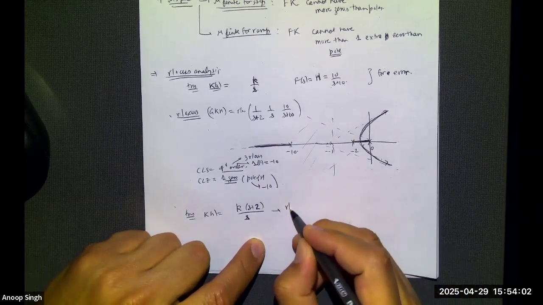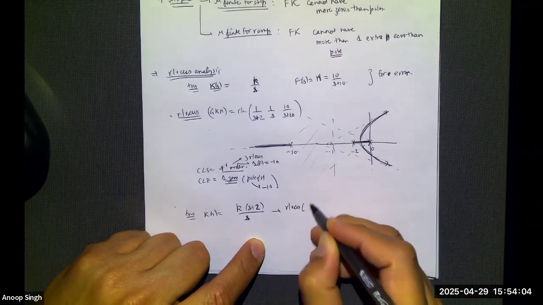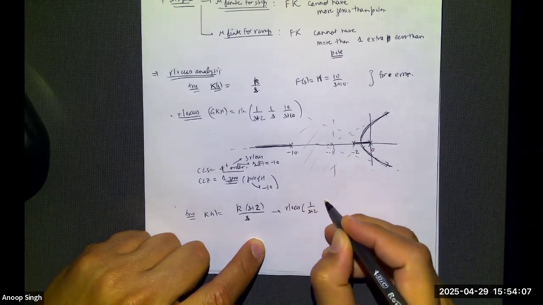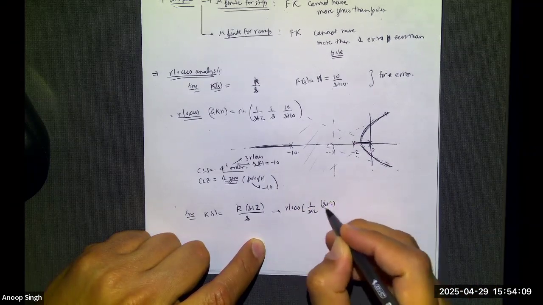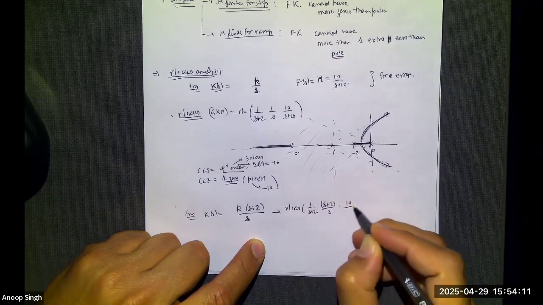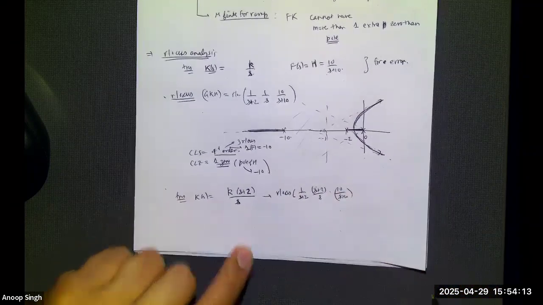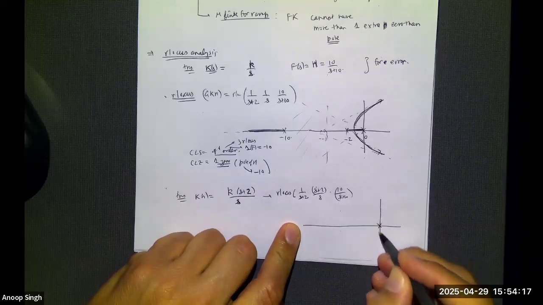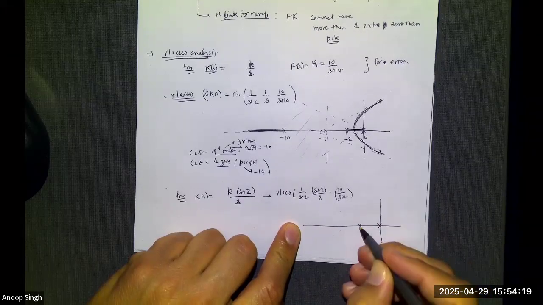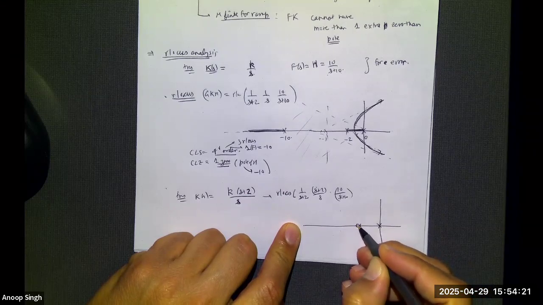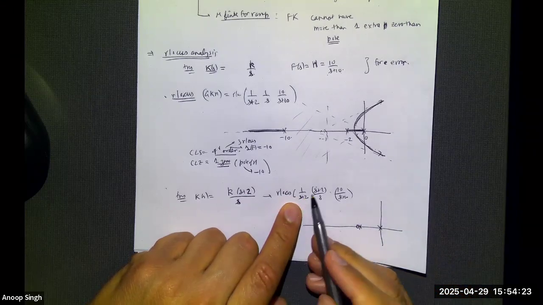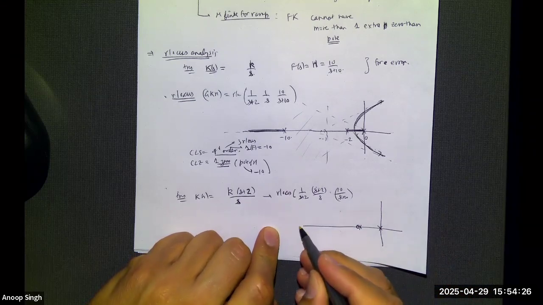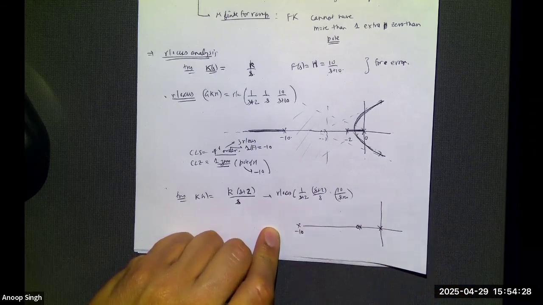Now I'm gonna do the root locus of 1 over s plus 2, and then s plus 2 over s, and then 10 over s plus 10. That's a root locus. So let's do it all. So pole at origin, pole at -2. There's like a 0 right there at -2. And then there is a pole at -10.